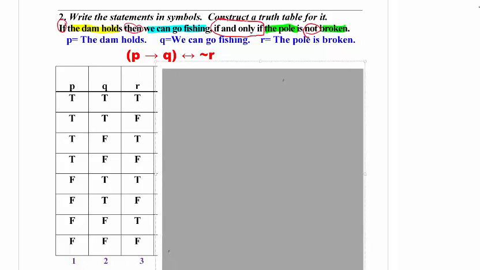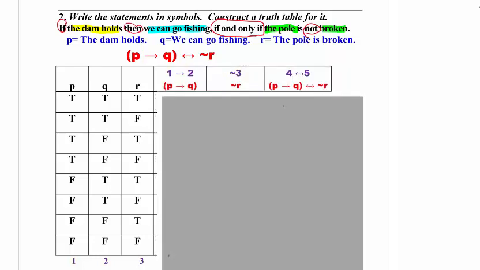Now looking at my next column that I should do, and right now I'm just going to go over what you should do in what order. The next column that I should do is my parentheses. And my parentheses would be the if P, then Q. Then I need to do my negation of R. And my last step is my if and only if. So this is the order of what you need to do. And that's important for you to understand. Parentheses first. If you have a negation, that has to be done because that's on one statement. And then do that last piece.